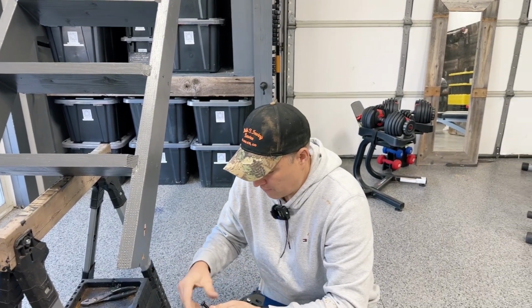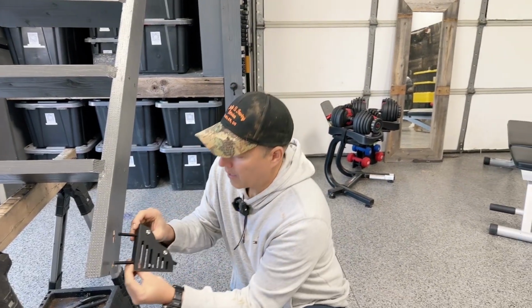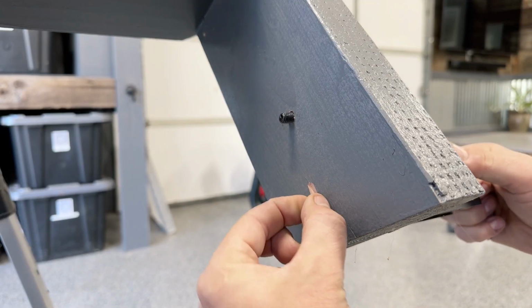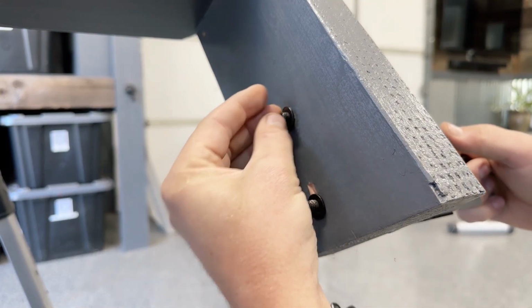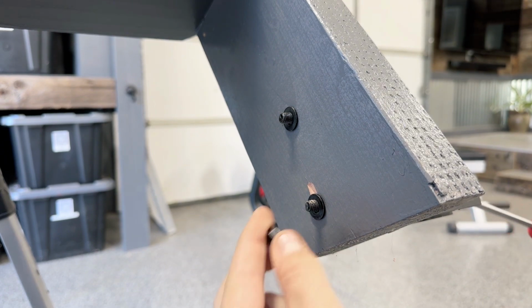I'm gonna take this one off, get this one ready. We'll go right through here. So we've got those ready. Then I can line them up with both of those holes, or we will in fact add the washers around that. And then we'll just go ahead, we'll get them started.